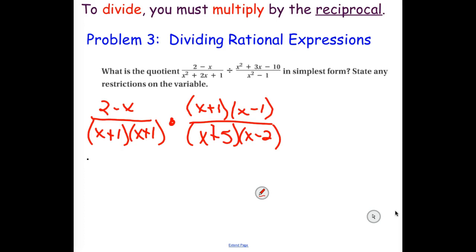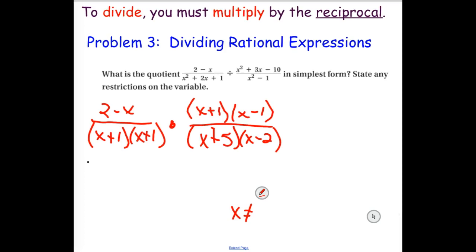Okay, here's where you have to be a little more careful. When you list your domain restrictions, we said they come from numbers that would make the denominator 0, right? We actually have 3 different places that were denominators. This part right here is a denominator. This part right here is a denominator. This was originally a denominator. So we flipped it so that instead of dividing we could multiply, but it still counts as a denominator in the question. We still have to worry about domain restrictions for it. So you're actually going to look at all 3 of those parts.